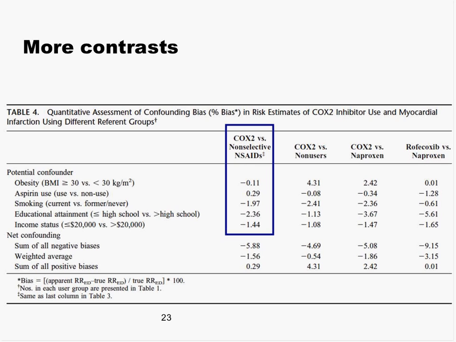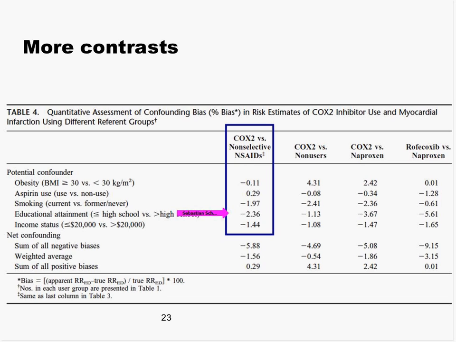And in the blue box that you see here, those are exactly the numbers that I just discussed with you. This tiny bias for obesity and this 2% bias for educational attainment. So the problem now is that we have 5 bias estimates that are very close to null. I don't think that anybody would seriously worry about these numbers, and we could actually stop this exercise. But if you want to continue down this path, you will need some way to combine these bias estimates. And biases can cancel each other out. We know that very well.